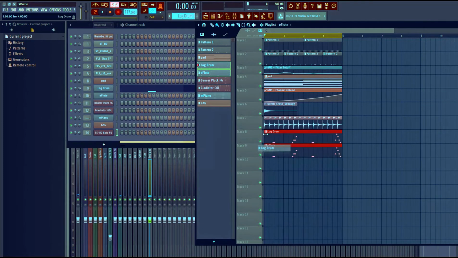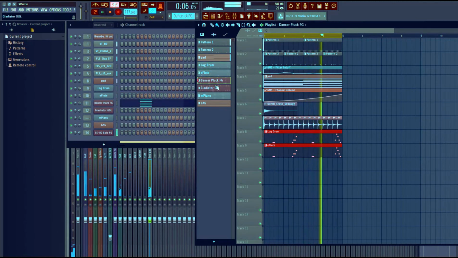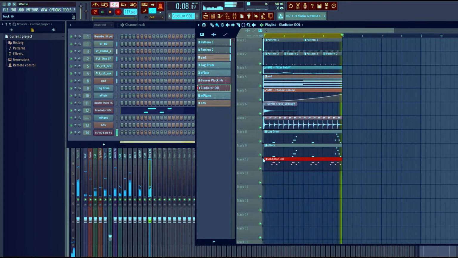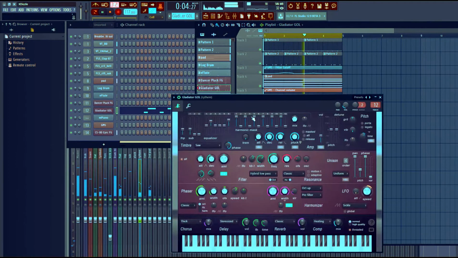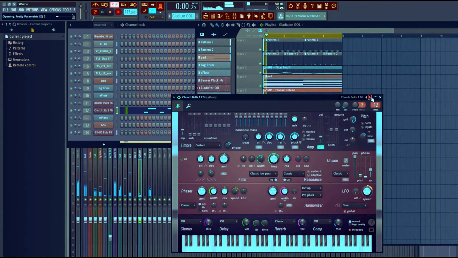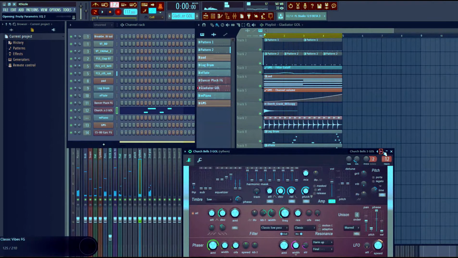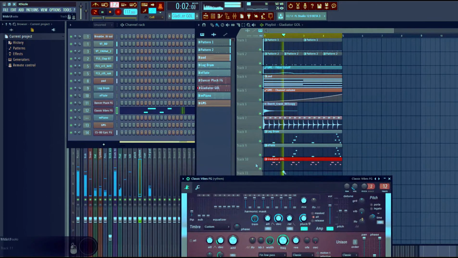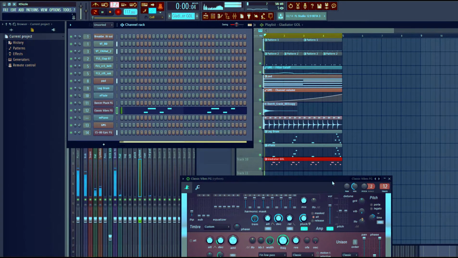Then we can add our bass again. And our plug. Well, that's a work in progress.